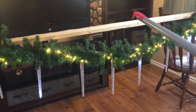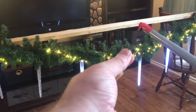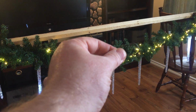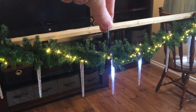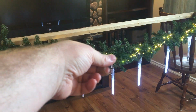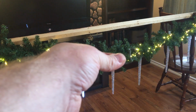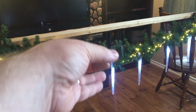And what I do is I use a whole bunch of these little guys right here. Hopefully it'll focus on it. It's just pretty much haywire that has been bent into a loop. And what I do is once it's done, I just push it up underneath the icicle onto the main bough and then just pinch with my fingers like so over the top. And what it does is it holds it in place. I really like using haywire for this stuff because then it holds it much better, okay?